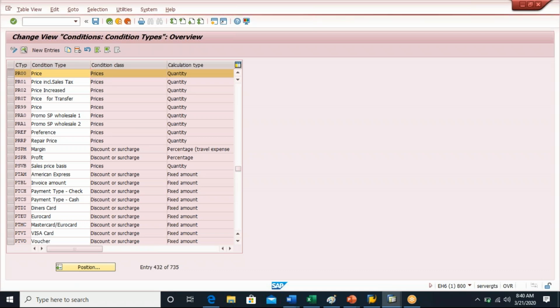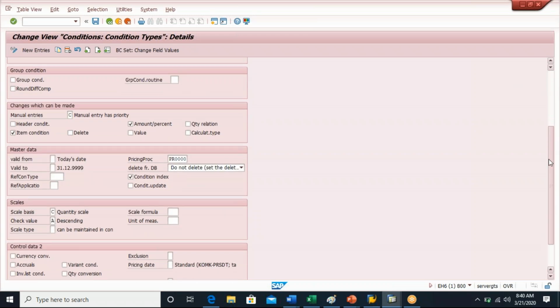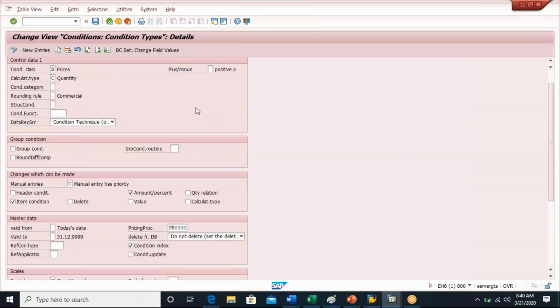Now the point is, if you go to the configuration or the definition of the condition type, what you can see, it has many control parameters, right? What we call each field, Vivek?